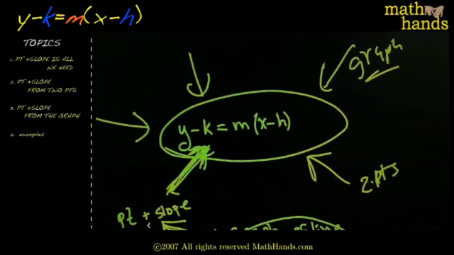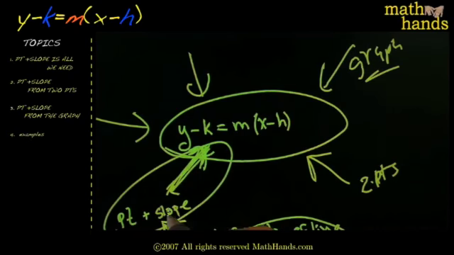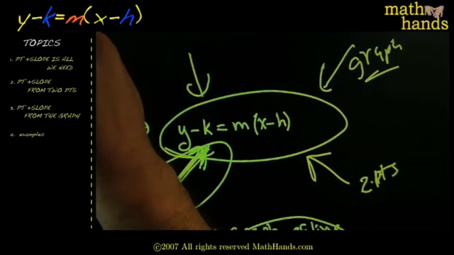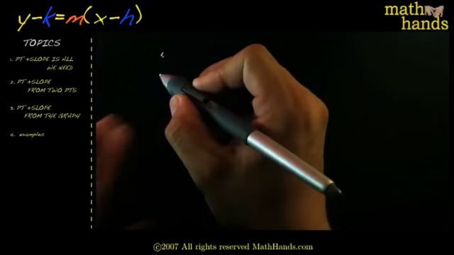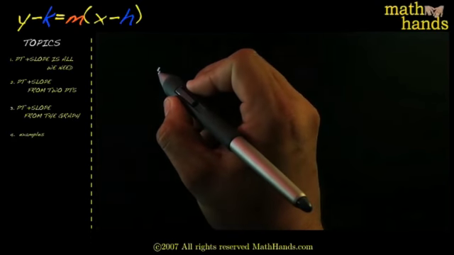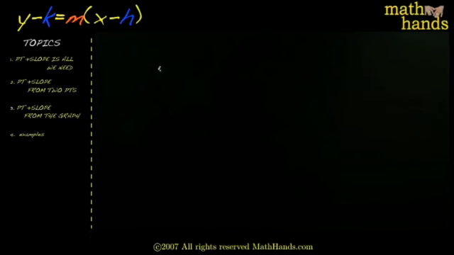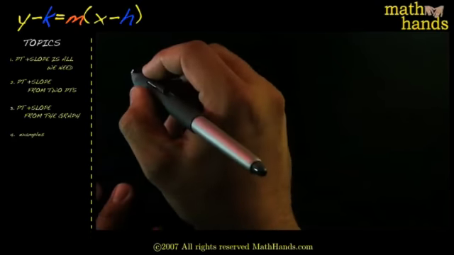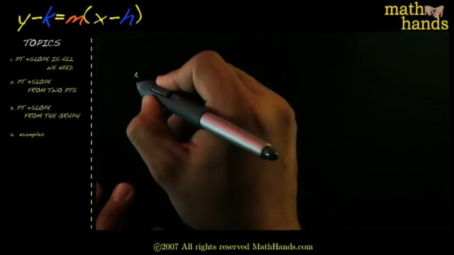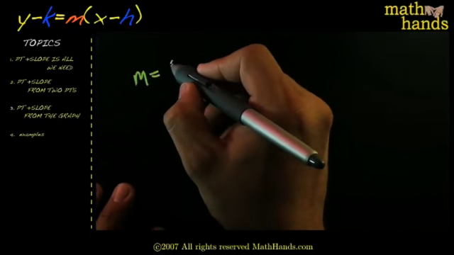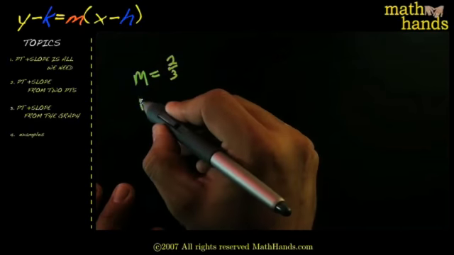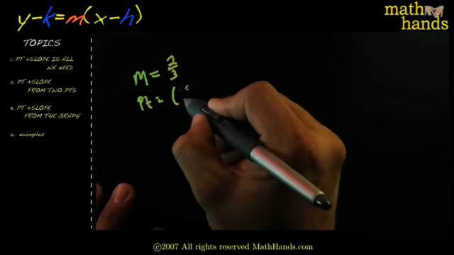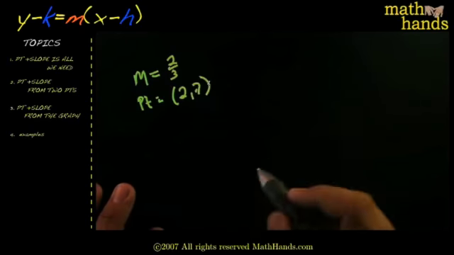Okay? Let's start off with this little link here. If somebody gives us a point and a slope, can we find the equation? Okay? So that would be a good place to start, I think. So suppose somebody tells you this: I got a line and I know the slope. The slope is 2/3, and I'll tell you one more hint about it. A point on the line is equal to (2,7). Can you find the equation?